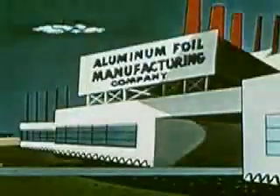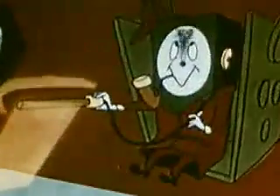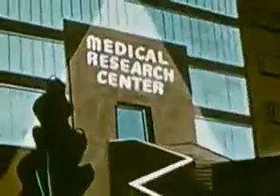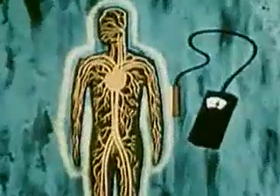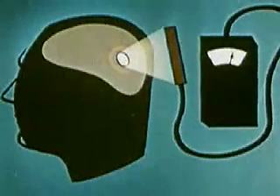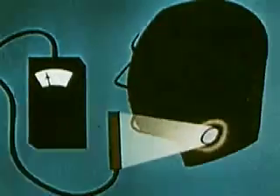In industry, isotopes have found literally hundreds of new uses, such as the automatic thickness control of sheet aluminum, saving hundreds of man-hours of labor and assuring accuracy never before possible. In the fields of medicine and biochemistry, isotopes are performing near miracles of diagnosis and discovery. With radioactive sodium, doctors are solving more of the seeming mysteries of heart disease and circulatory disturbances. Radioactive phosphorus has been used to locate tumors in the brain and greatly simplify operations for their removal. Iodine-131 finds one of many uses in revealing conditions of the thyroid.